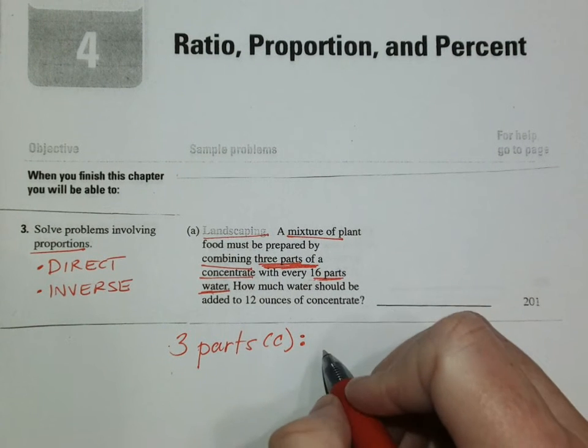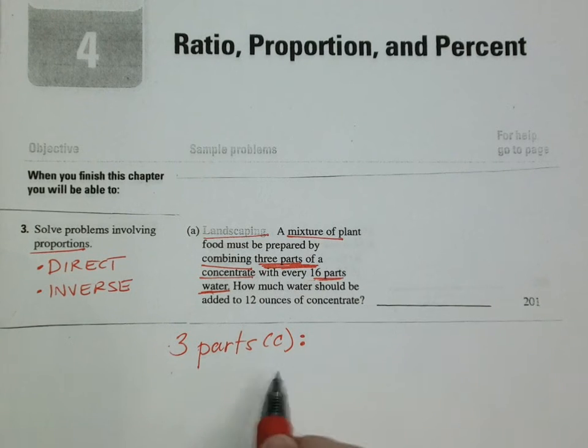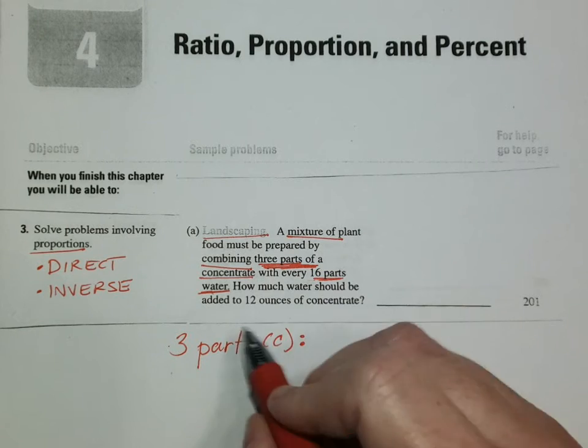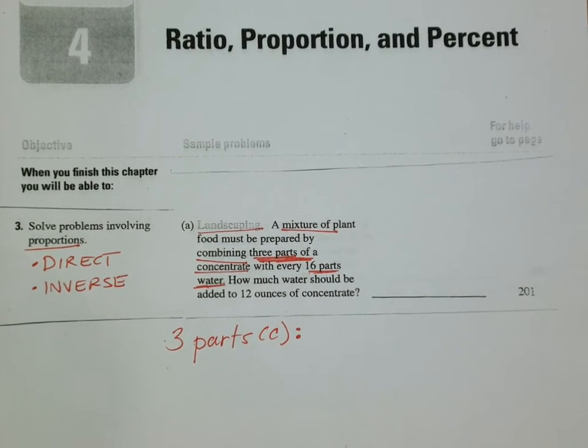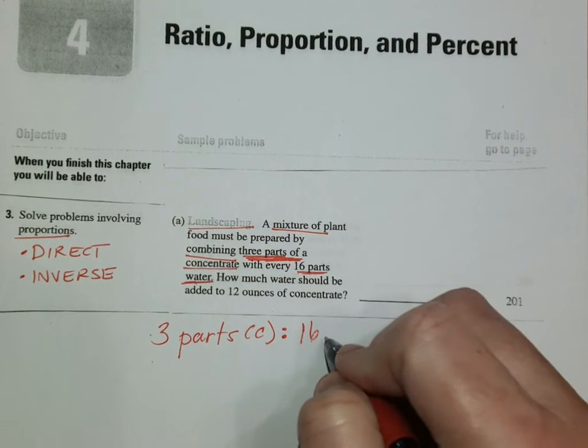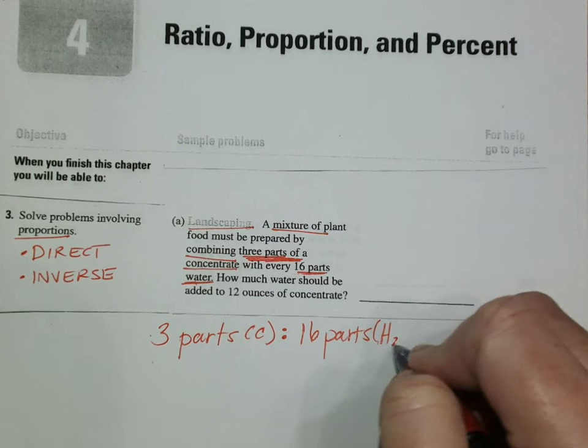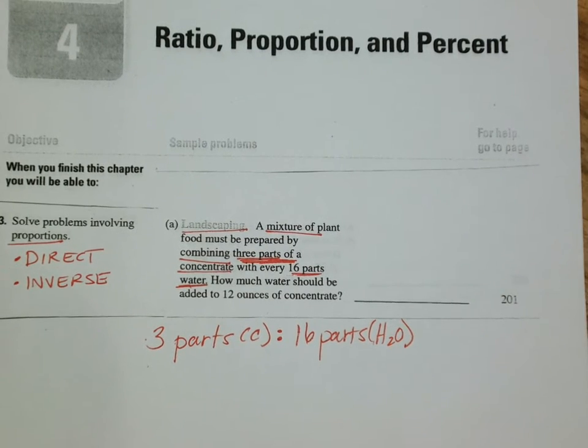So the ratio here is basically 3 to 16. Remember, in ratios, we don't use the units. I'm just writing them right now to show you how to set up your problem as a direct relationship. Because if we have 3 parts of a concentrate to 16 parts of water, that's 19 whole parts there. If we increase or decrease the whole, we have to increase or decrease the parts. That infers that this is a direct relationship.